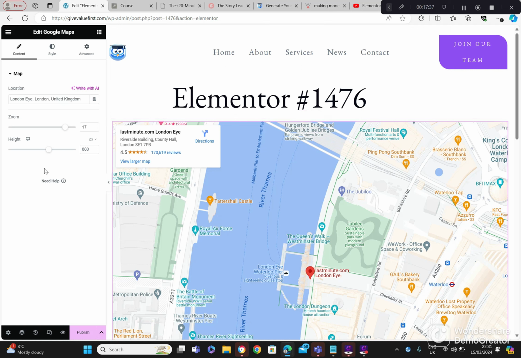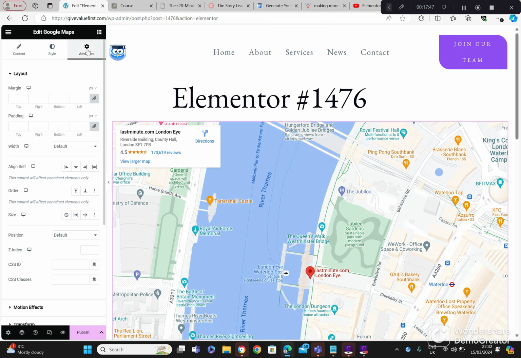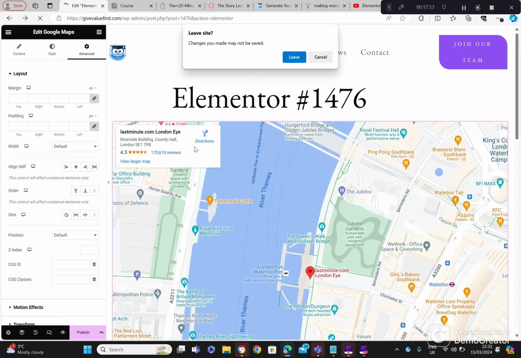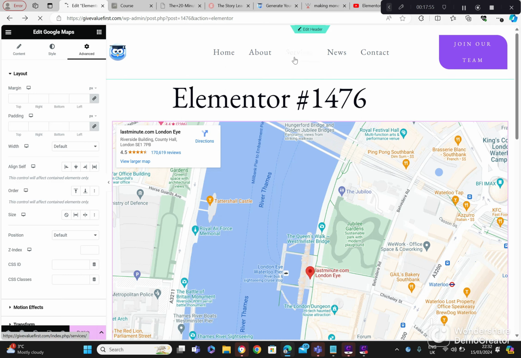And they've all got different filters that you can use, and then there's the advanced settings. It's all quite complex stuff, so you can have Google Maps on your website where your business is located, and you can use Elementor to do that.